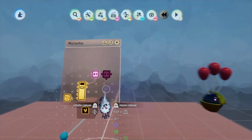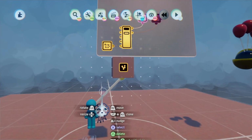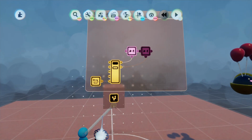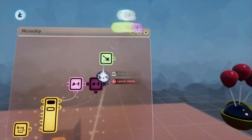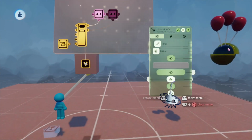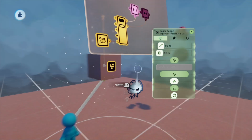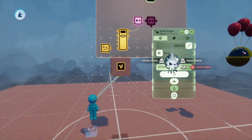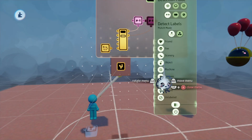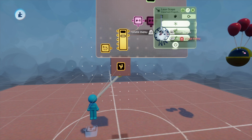Now to make that transition smoother, we're going to have to take a measurement from this block to the player to determine the appropriate string length so that it doesn't jerk us towards the thing. So I'll get a laser scope out, which is perfect for this. I'm going to set the laser somewhere like in the center of the block like that, and I'll have this look at player, and I'm going to max out the range, which is 1,000 meters. Okay, and you can be specific about how you want to do this, but I'm just going to leave it because by default it will work.